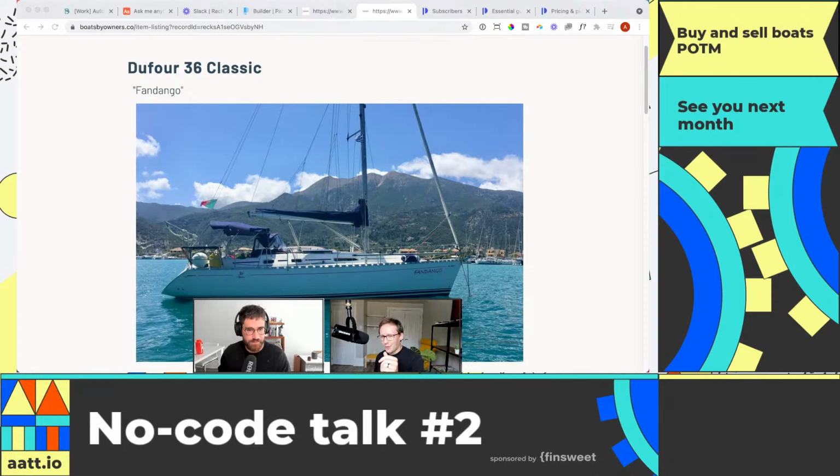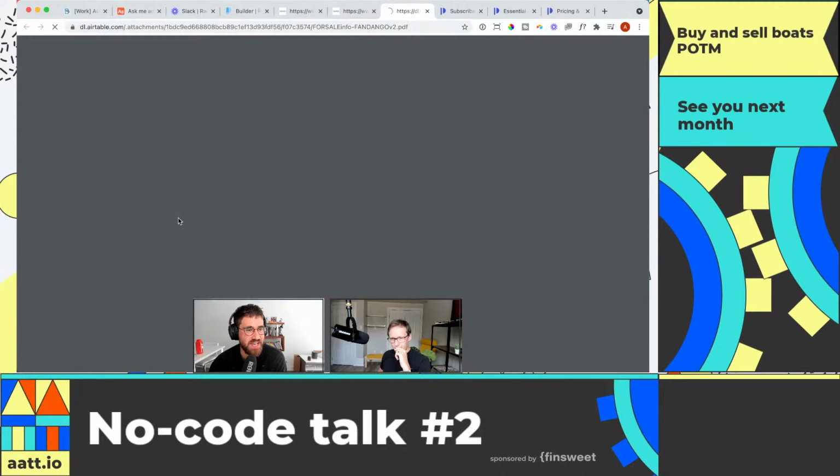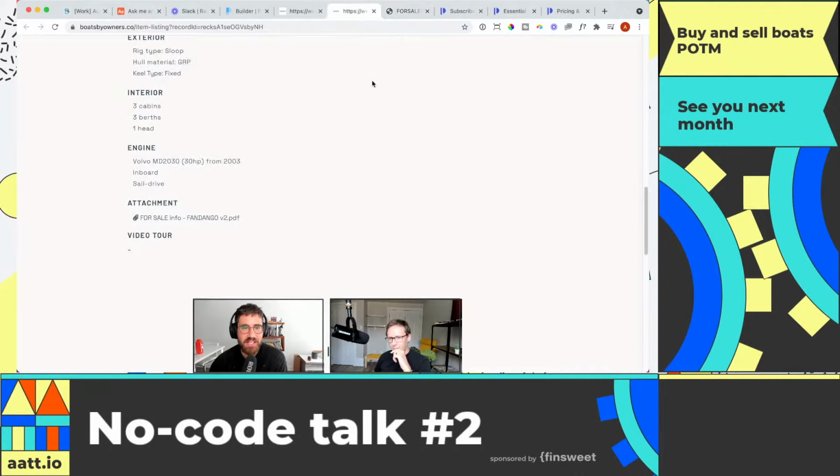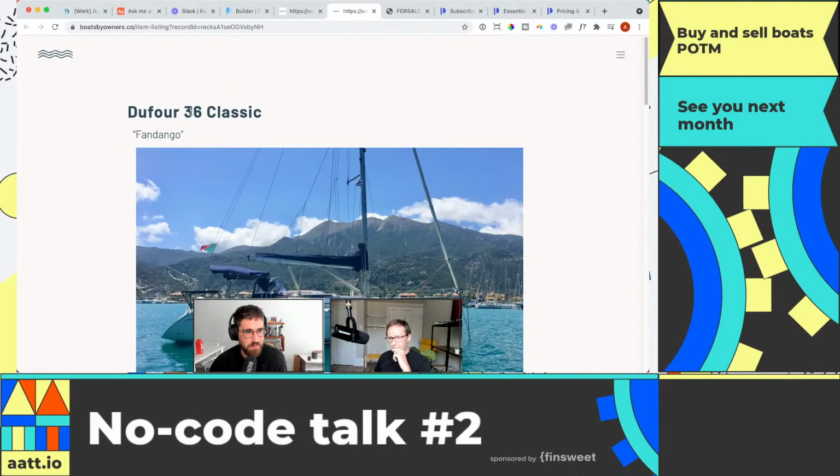So yeah, I definitely wanted to shout this project out because it's a really great example of what you can do with these tools now. Yeah. I remember, Connor, you sent it to me and asked, what do you think of this? And what's cool is that I instantly recognized it was an Airtable backend, because you can see in the URL there's a record ID, right? Mm-hmm. And if you go to the for sale page, it's an Airtable attachment URL as well. So you can instantly see it's built on top of Airtable and really leverages the functionality that Airtable provides right out of the gate.